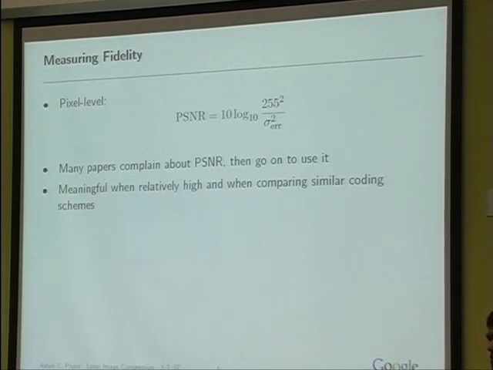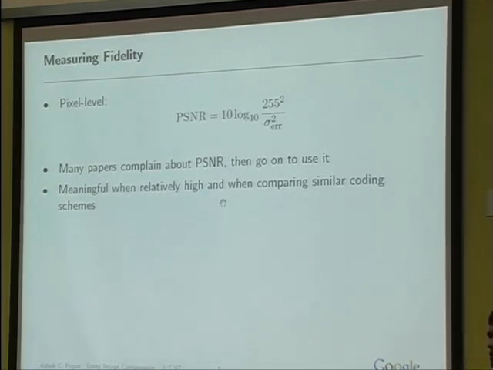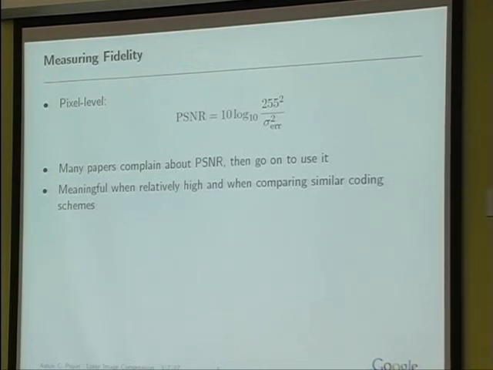Many papers complain about PSNR as not being the greatest measure in the sense that it may not reflect actual subjective quality. And there's been a lot of research in various places over the years to try to come up with automatic measures that better capture or better track the subjective quality assessments, perceptually weighted mean squared error, and things like that. But PSNR is unambiguous. It's easy to use. It's easy to compute. It's what other people have used, so you can compare your method against other techniques. And it's a pretty reasonable thing to use in certain situations, namely when the overall noise is low, so the quality is high. It's a pretty good measure. And also, it may be meaningful at lower rates when you're comparing techniques that are similar in what they do, that are comparable.